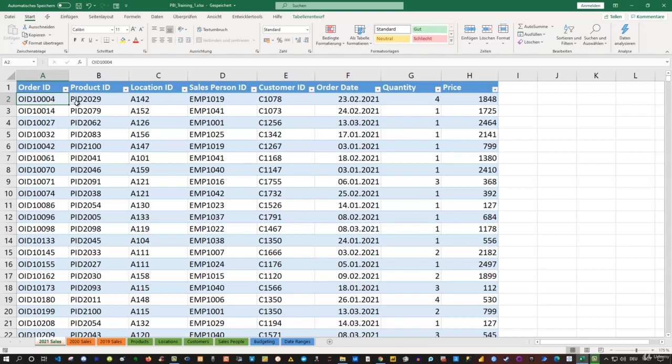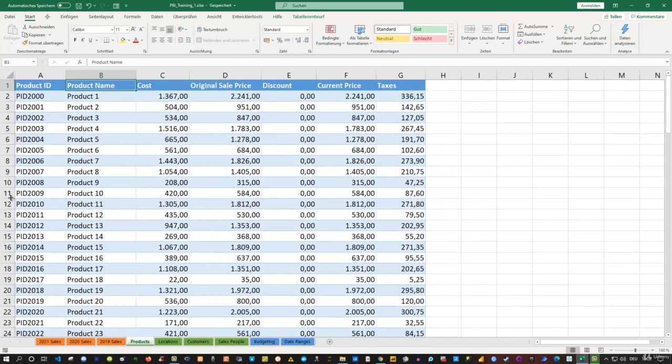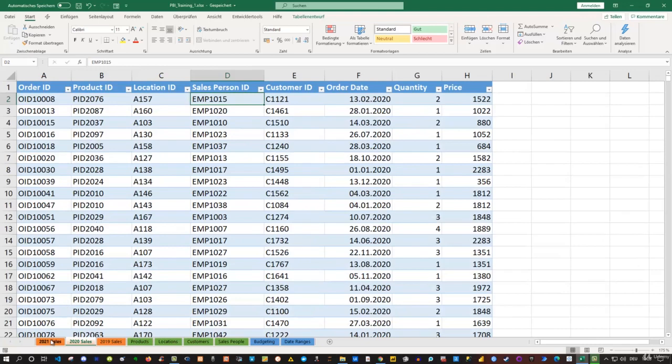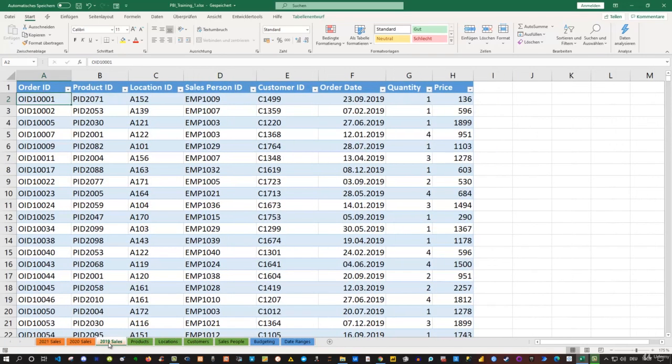Because let's say I have a product ID, which is this one here, and then my product changes, because my company decides to rename the product. They created a relaunch, and the information about the product, like the price and so on, changes. So instead of having to do it manually within this table for each sales entry with this product ID, we only need to change it one time. We can go to our products table, look up the specific product ID, and simply adjust the specific product line. This means we only have to change the data in one row, instead of changing it in all the rows in our sales tables, and in this case, in all these 3 tables. This is something we don't want to do, right?